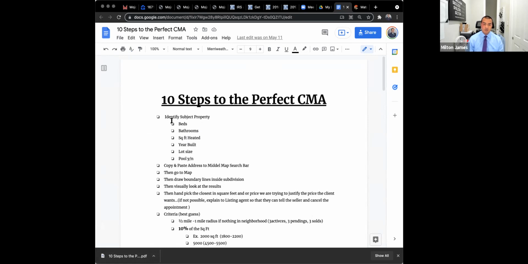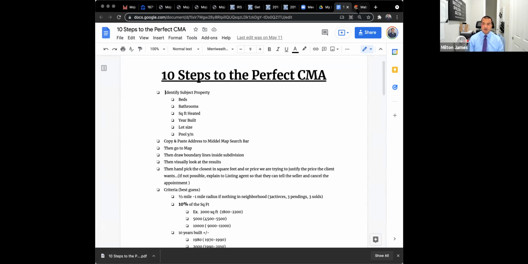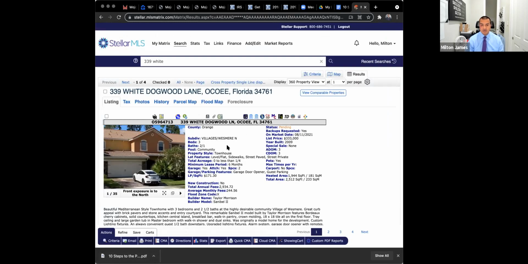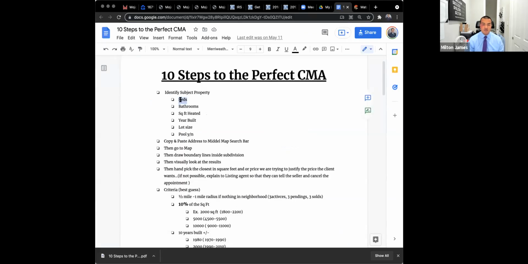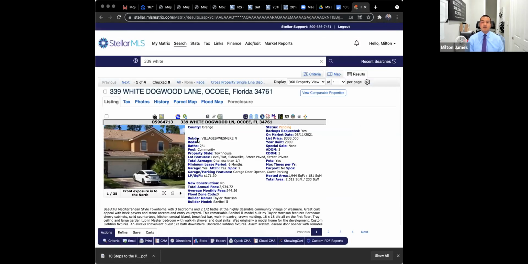Step number one, identify subject property. We're going to use this property that I'm purchasing here. We're going to identify the bedrooms, bathrooms, square feet, year built, lot size, pool if it's applicable. It's a 3-bedroom, 2.5 bathroom.